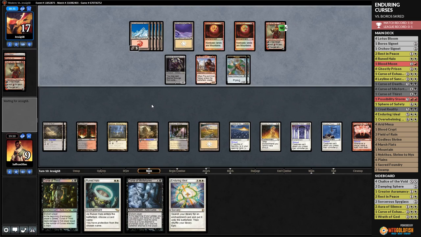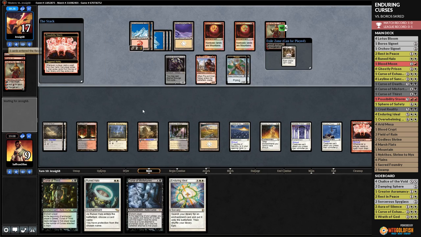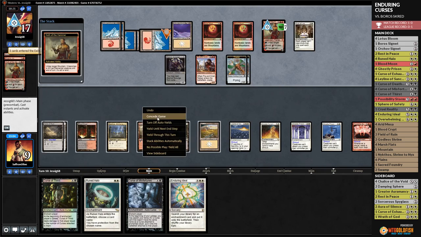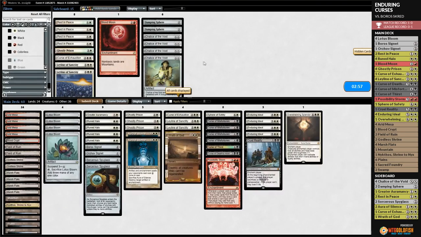Well, I am amazed by how much this Blood Moon got us. We're actually built with Blood Moon in mind, but we kept a hand that I guess maybe we shouldn't have kept in the face of Blood Moon. Blood Moon into Rule of Law. And that actually, oddly, is the game. All right. Now we are locked under our own Possibility Storm, and our opponent will win eventually. Well, that was awkward. That was very awkward. Well, run it back.